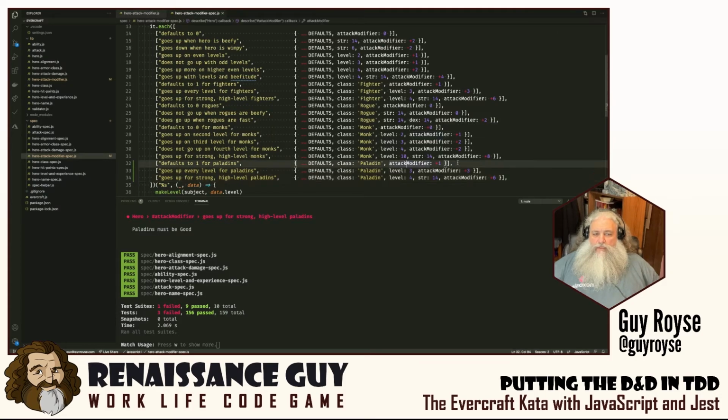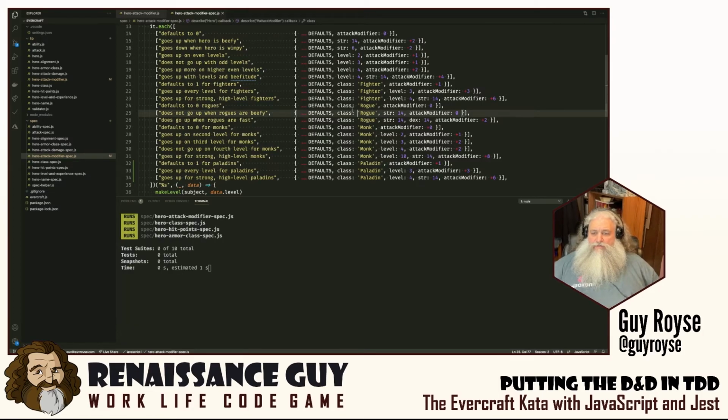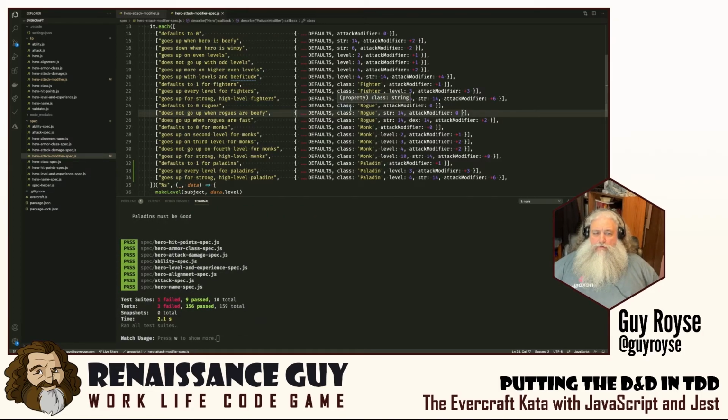So Paladin's got an attack modifier of +1 at first level. It goes up every level, so 3rd level should be +3, 4th level should be +4, and then +2 for the strength. That should work. Did I not save a file or something? Did I miss a comma?